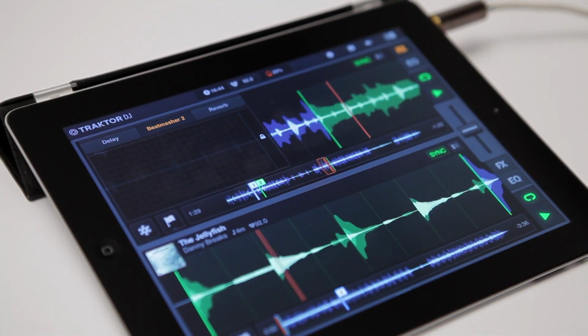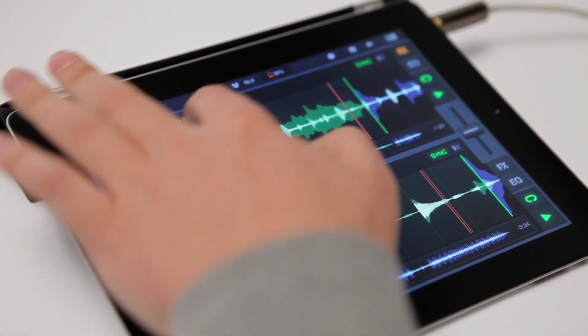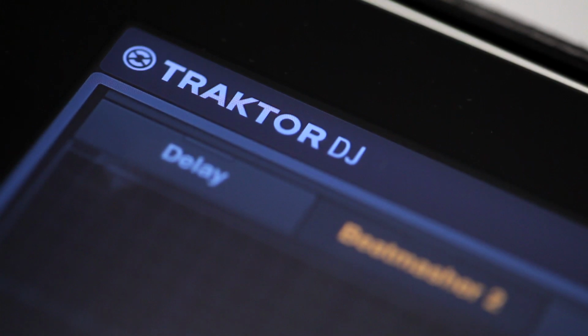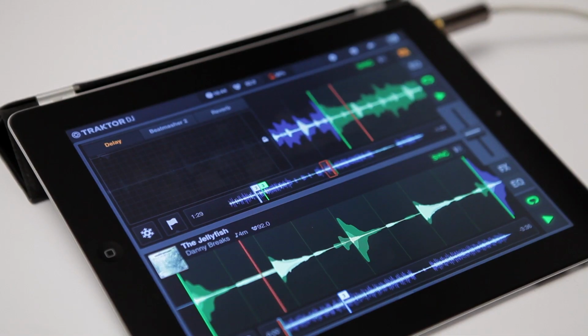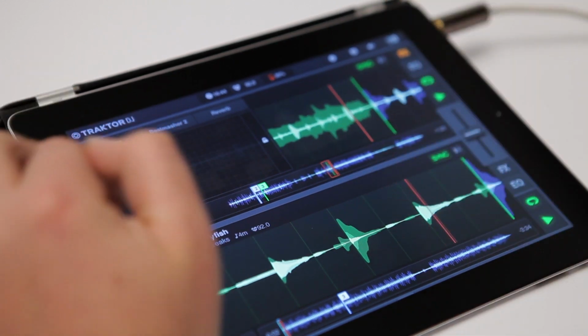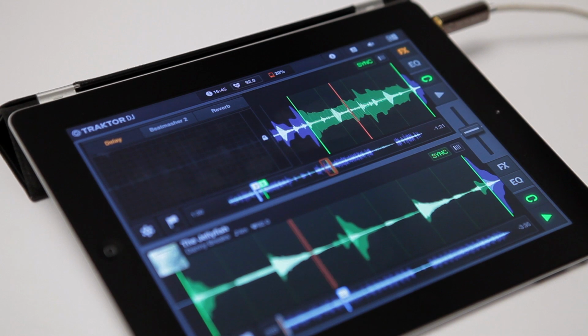What we've done is to import some of the most loved Traktor effects from our Traktor Pro software and brought them to this simple multi-touch XY interface. Let's choose the delay now and have a quick play with it. Then stop deck A. Now we're mixing out with the delay and get this track going.